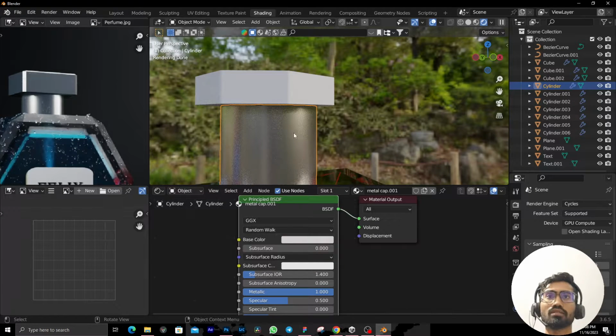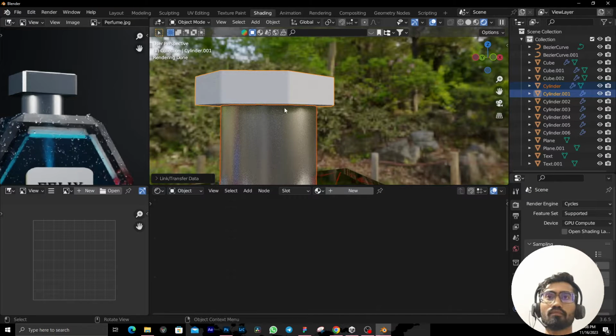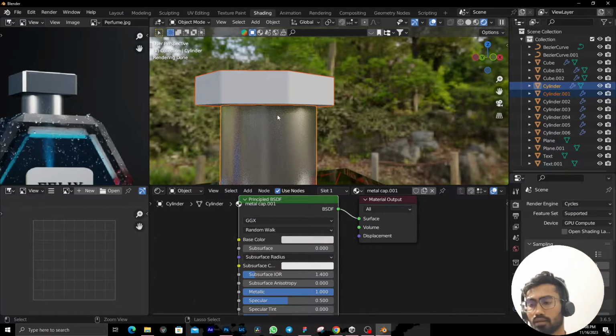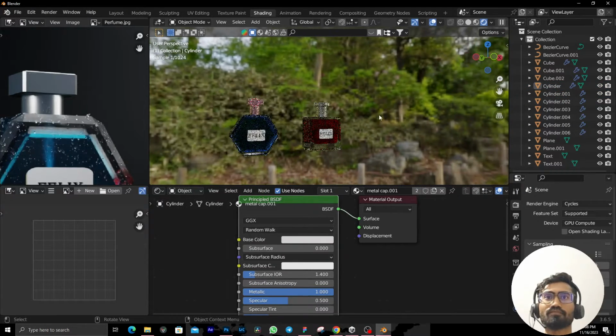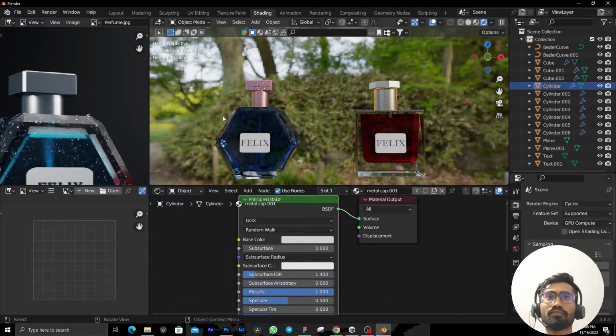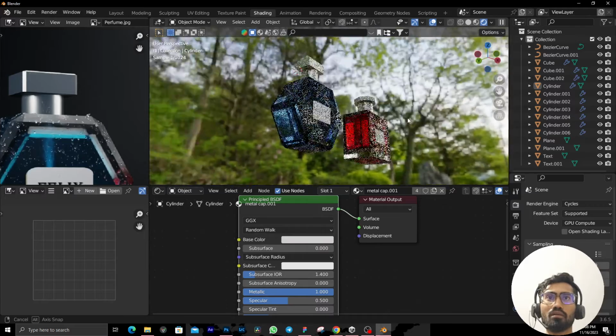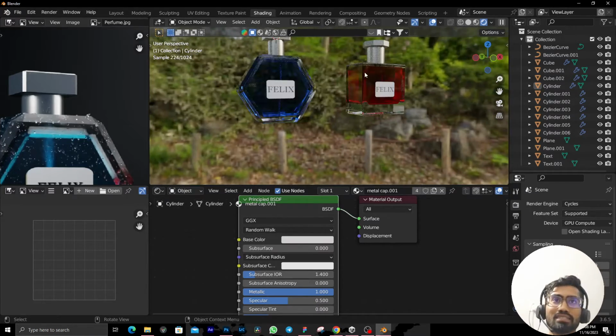It will look like this. Link materials, sorry, link materials, and it will look like this. Or I think I should keep it the same. So I'm just going to give it the silver color.